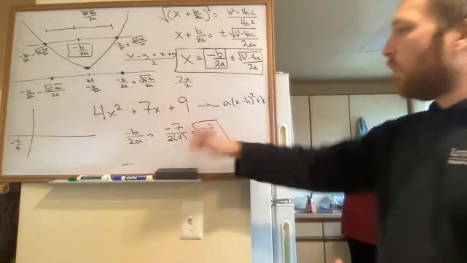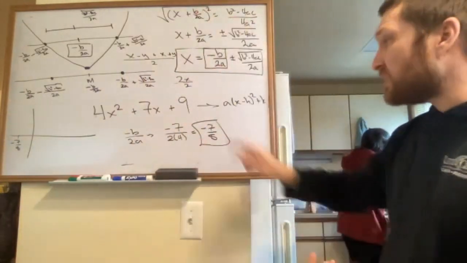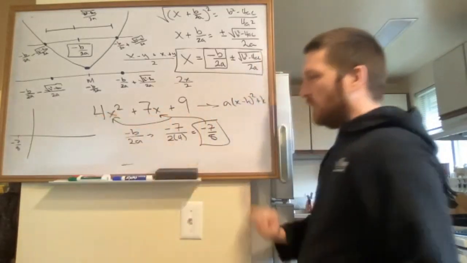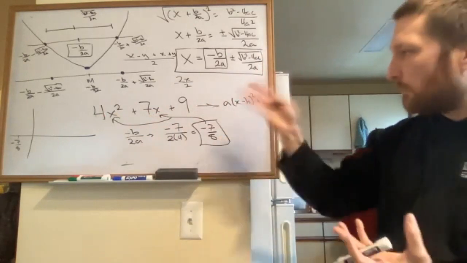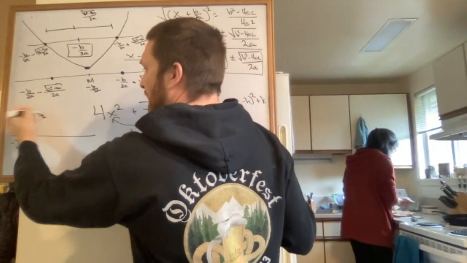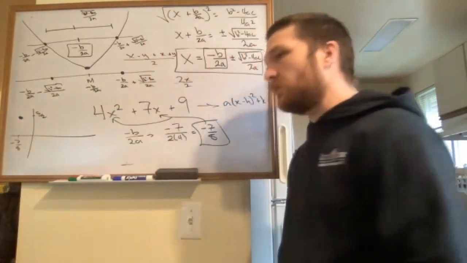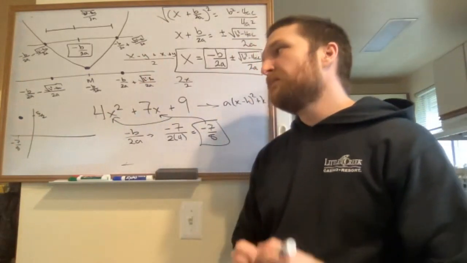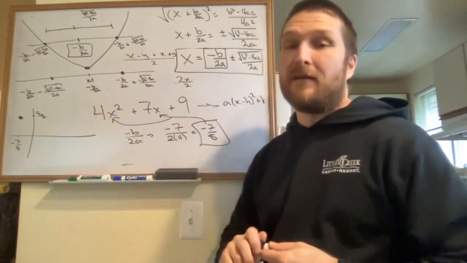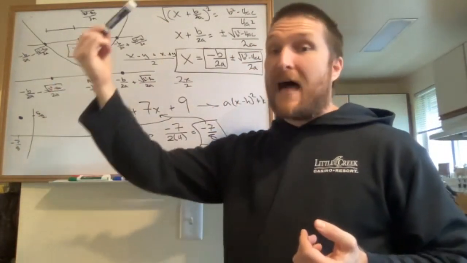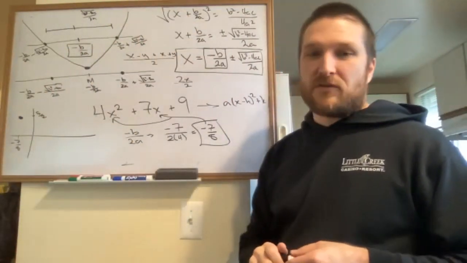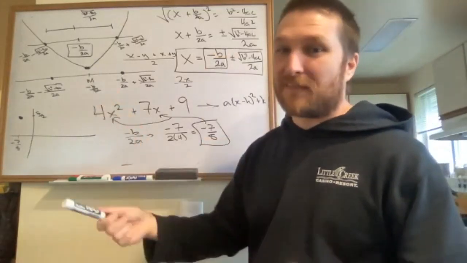And then I could say, okay, what's the height value for that? Well, I just plug that guy back in. We're not going to do it, but we could, and it wouldn't take too long. We plug it in and see, maybe it's up here at 5 halves or something like that. Now we have the vertex, and as we will see when we do applications, it's really nice to know where a vertex is, because that's usually the thing you're trying to find. It represents the highest value of something, like your spaceship before it comes down, or the value of your stocks when they're at their very lowest, or something like that.